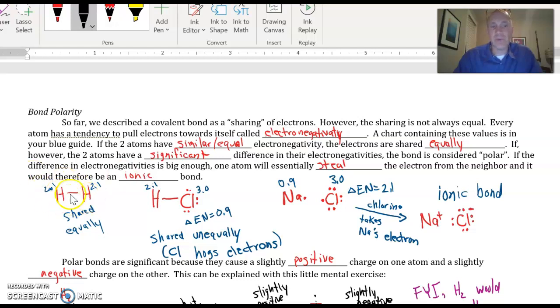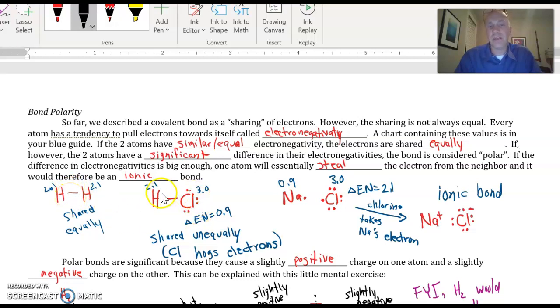So, a couple of examples. If we have a hydrogen molecule, H2, that's just two hydrogens with a single bond. I can look up its electronegativity values from that chart that I just showed. For hydrogen, it's 2.1. Since they're equivalent atoms, there's not going to be one of the atoms that can pull harder than the other. So the electrons in this bond are considered to be shared equally.